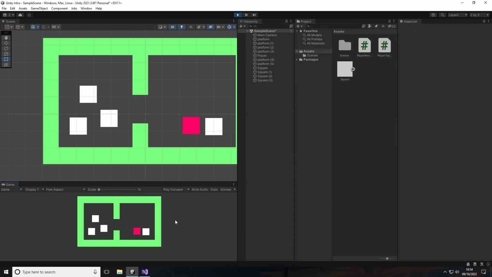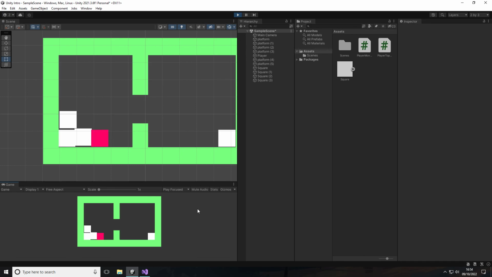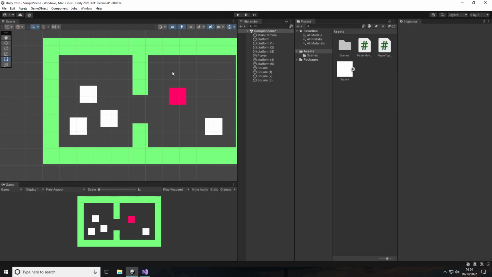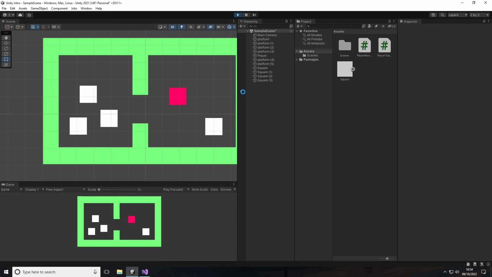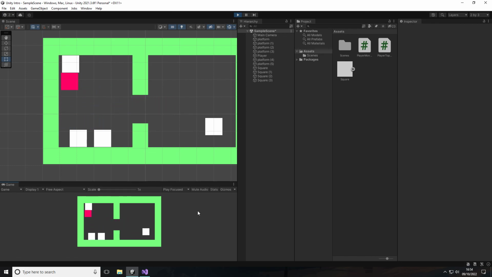So let's just see. See, now it's different. If they're bouncing off, you might want to work on your linear drag right here. So if I set this to like 10, I will still be able to move them, but they will be less responsive. They're not just gonna keep on flying in that direction. So you can see when I move them, they just kind of stay there. If that's something that you want in your game, make sure you select that option.